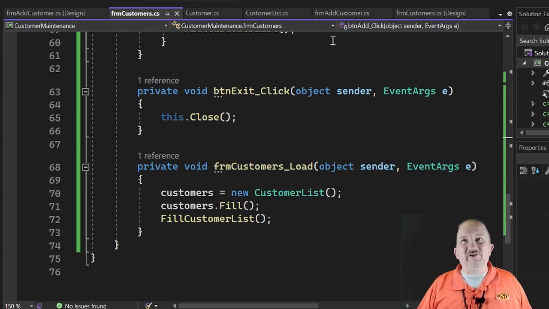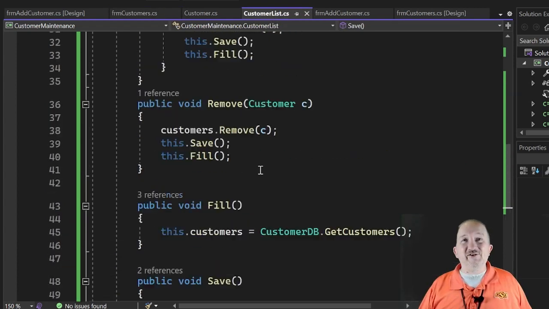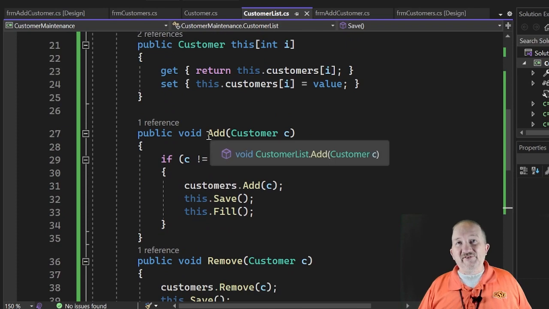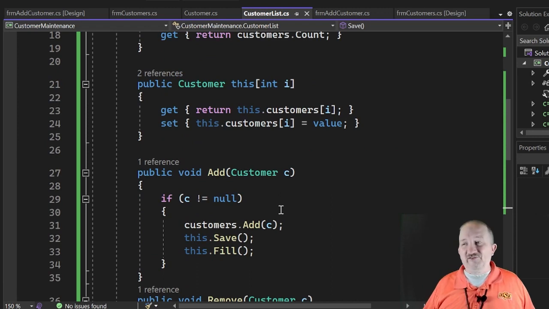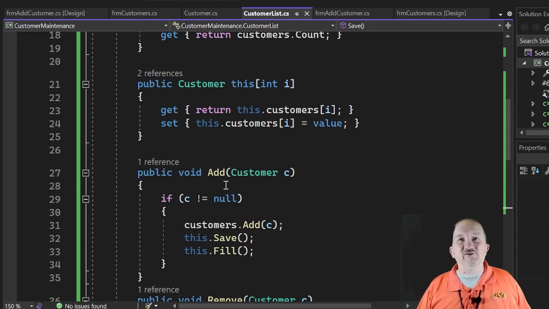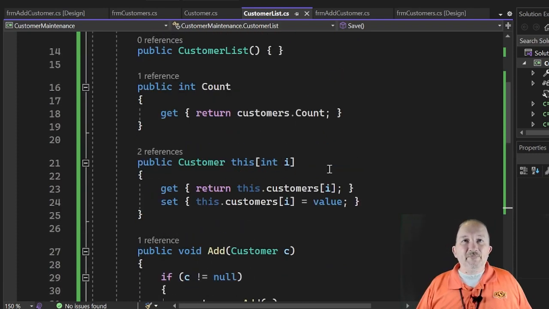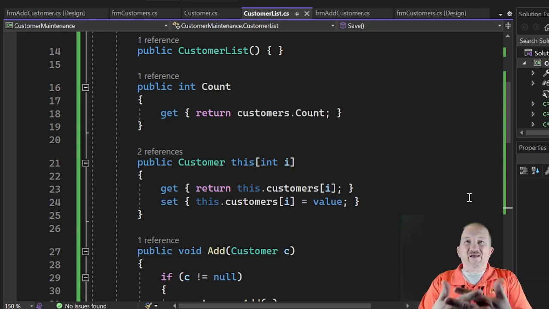So when we use our customer DB class, we're using that from the customer list. The end user, the designer, is only going to have the ability to see what we want them to see. They can add, they can remove, they can fill, they can save. If we're working with a team, this is all that we give them. We don't give them how they're added, how they're removed, anything like that. We just know you need to add a customer and you need to remove a customer. And then same thing with the indexing and the counts. We just want the user to be able to have that information. They don't need to know how we got it.